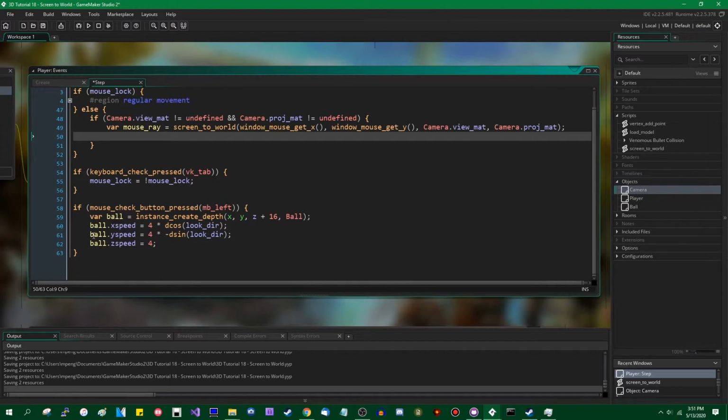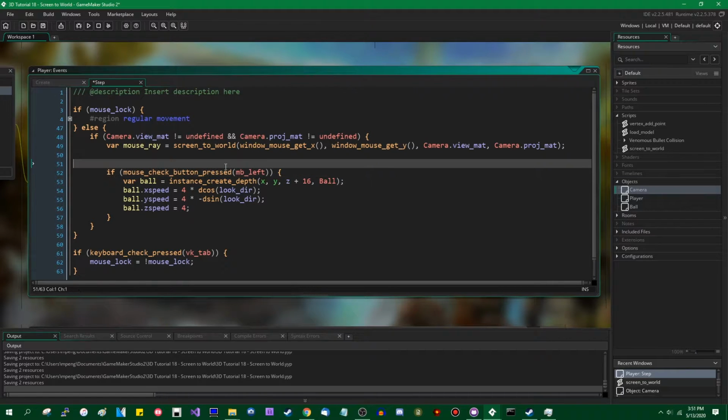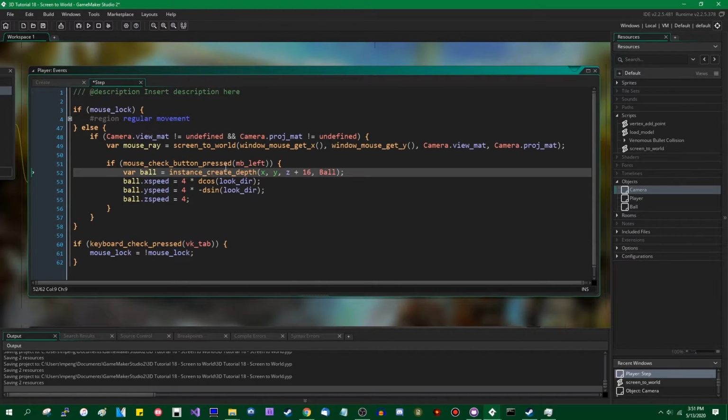So instead of saying, let's move this mouse code, this ball code rather. So if you click the left mouse button, instead of creating the ball at the player's position, we will create it at the camera's position, because the camera is slightly offset from the player, and that would make things weird. And we can make that, oh god, I did it again. I typed vector instead of mouse ray. So the position that the ray is being projected out of, the camera's position, is here.